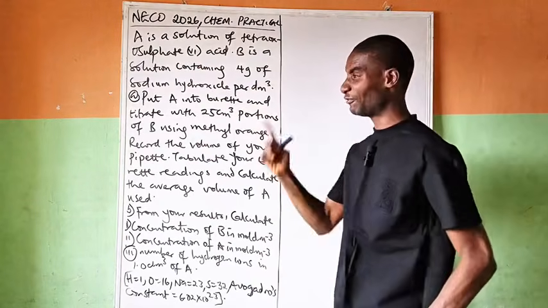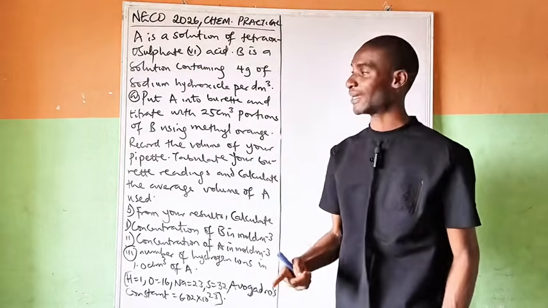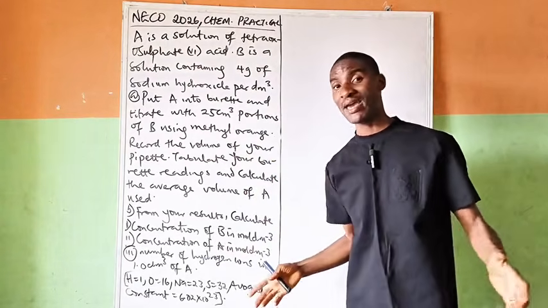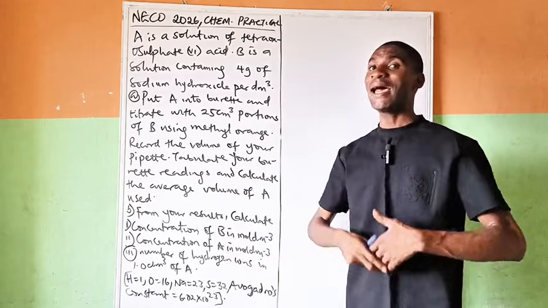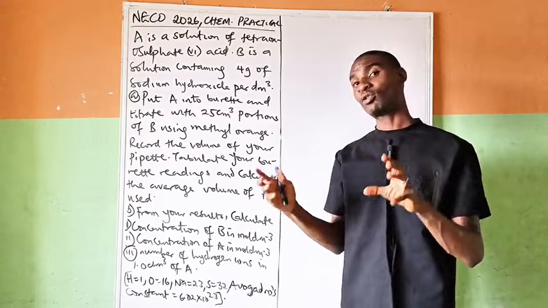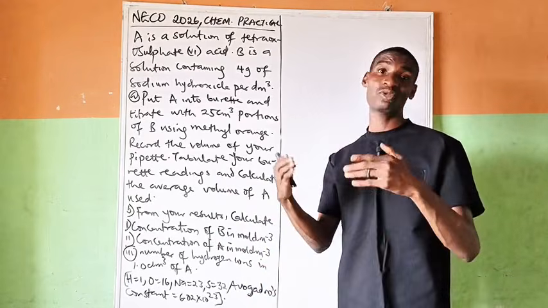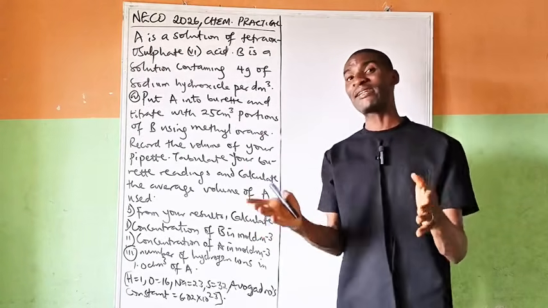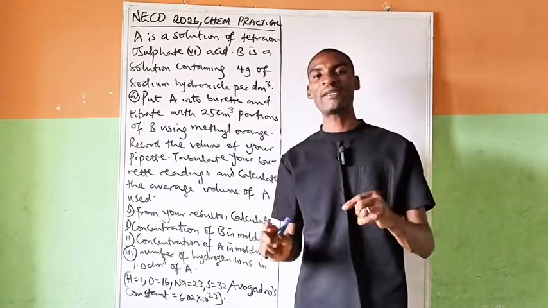In your question, the first question that could come out, they can ask you to write a balanced equation for this chemical reaction, for this acid-base reaction. And in some cases, they could provide the balanced equation for you. They can also write the equation and ask you to balance it, or better still, they can write the equation before you start solving.